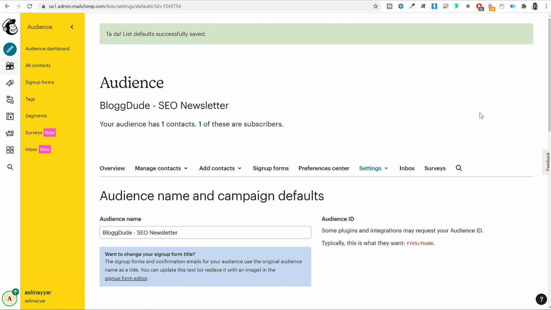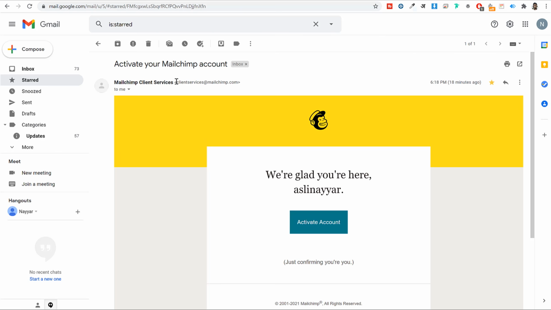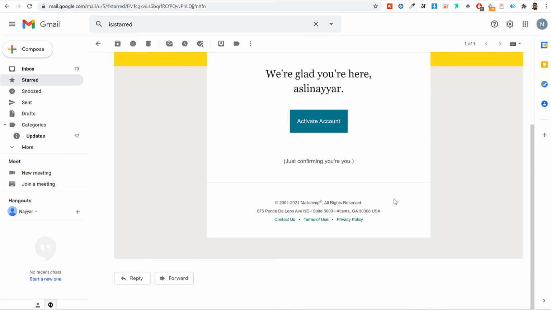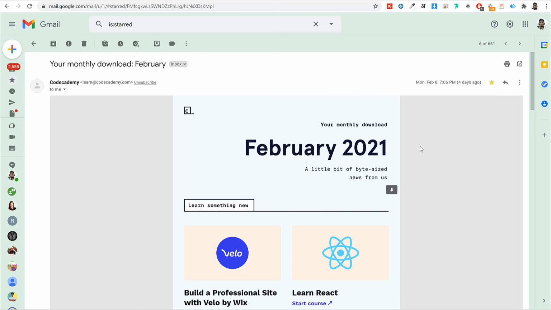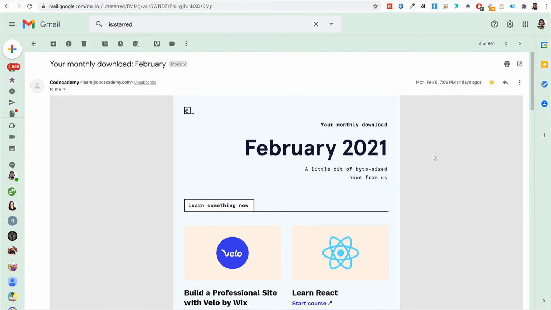Okay, so now let's see how we can create different templates. So a template is something like this. Whenever you open the email, this is the template. For example, as you can see, you have your header at top, you have your logo here, you have the title, and also this is a template. Another example of a newsletter template can be something like this. So if you want to send weekly newsletters, you can create a template, so you don't have to do it every single week. You can create a template, and every week you just have to change the content in that template. So that will make your job very easy. Let me show you how that is done.